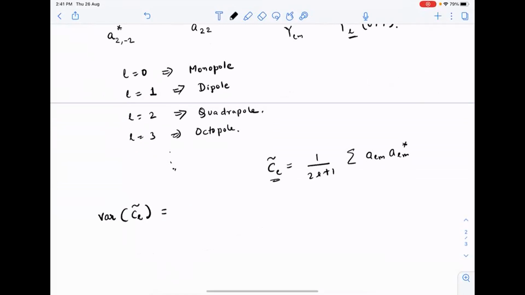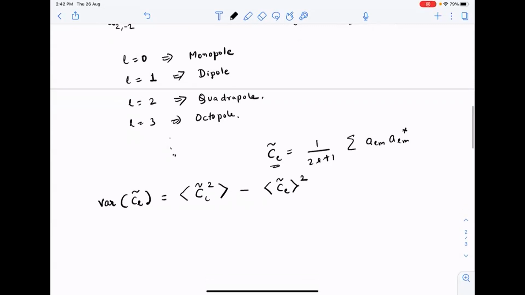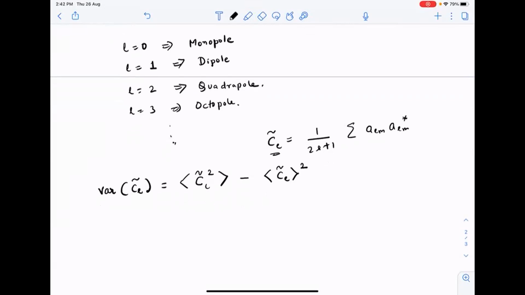There is a standard definition, you all know that: CL tilde squared averaged over realizations minus the average CL squared. If I do many realizations, I will get the variance of the CL.